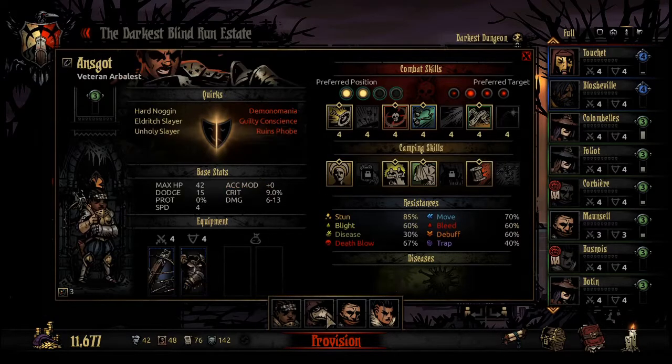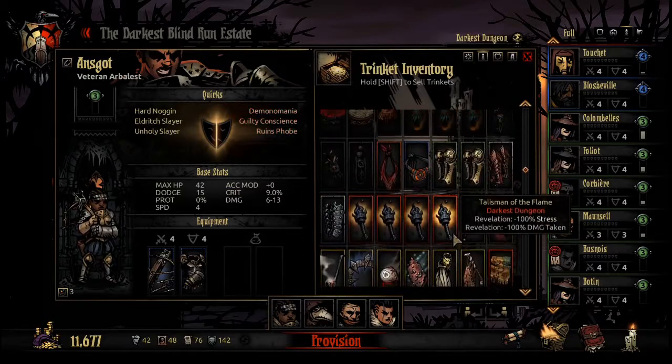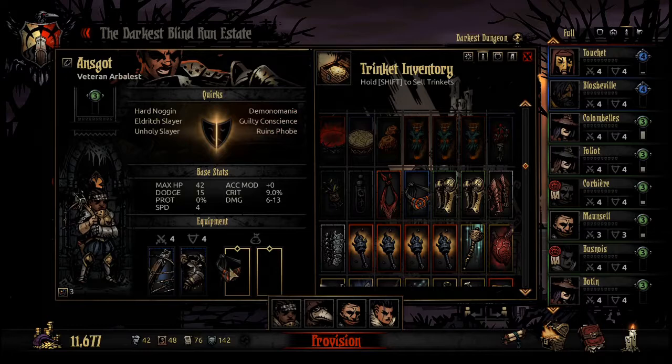Now for... Oh, I should be equipping trinkets, shouldn't I? I knew I was forgetting something. Okay. Definitely going for the bullseye bandana.